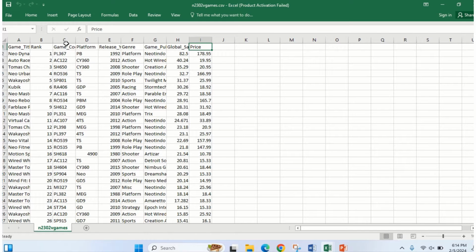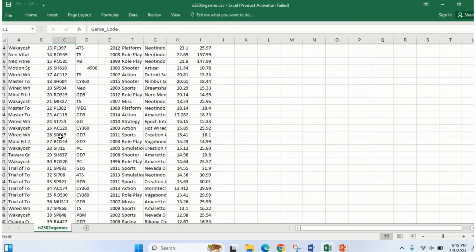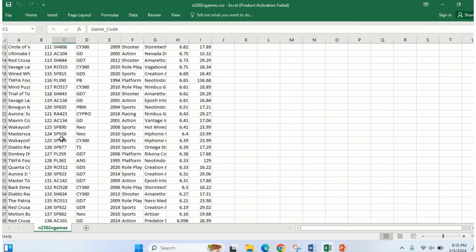So we look for the field that uniquely identifies every record, and we can see that game code uniquely identifies every record. There are no two games that have the same code.